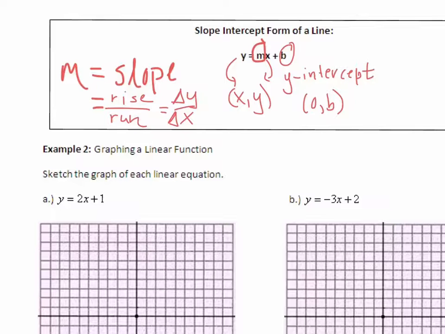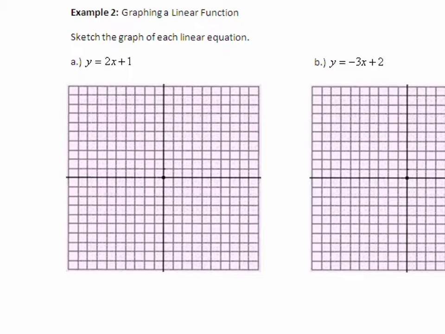Which I think, that's probably the obvious thing that you're like, oh yeah, but you didn't think to write it, because it's super obvious. In order to graph a function, and again, you're going to want to grab some graph paper for tonight. Let me give you a couple steps here. First thing I always do is make sure it's in that y equals mx plus b form, so that I can clearly identify my slope, clearly identify my y-intercept.